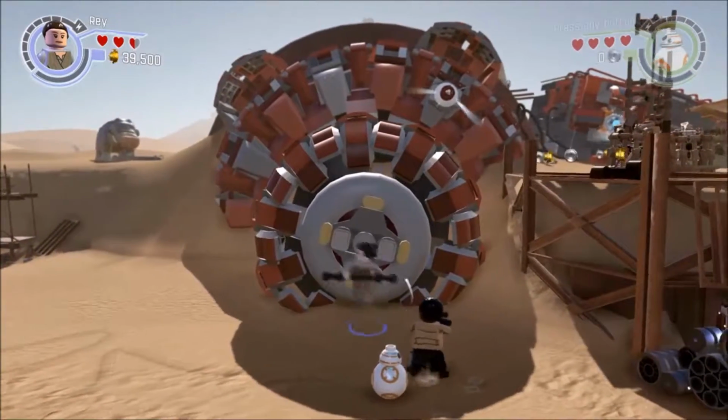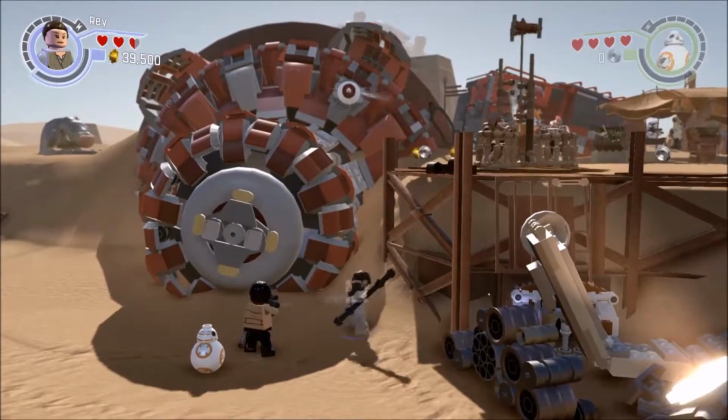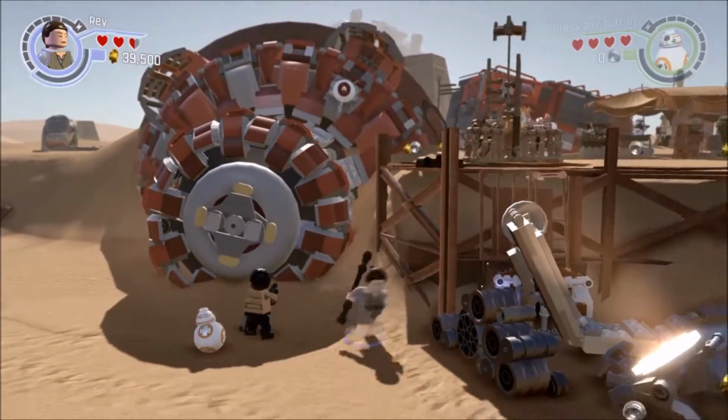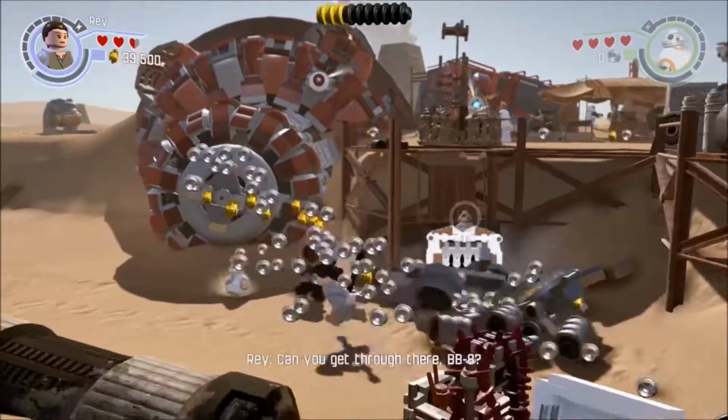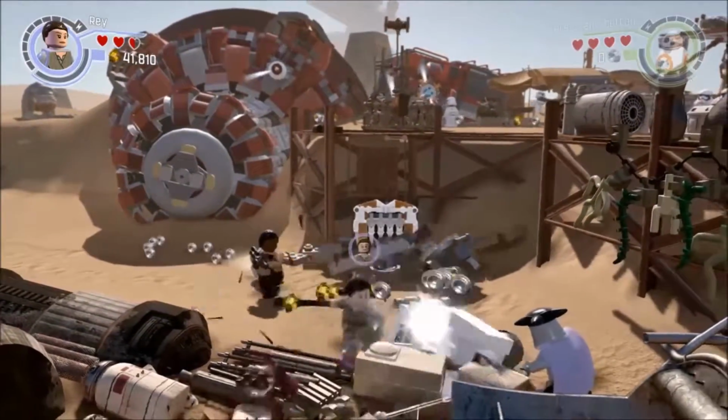There's something else we can get here? Looks like there's something back there, but... Can she throw her... Okay, I guess not. Can you get through there, BB-8? He's like, yep, leave it to me.